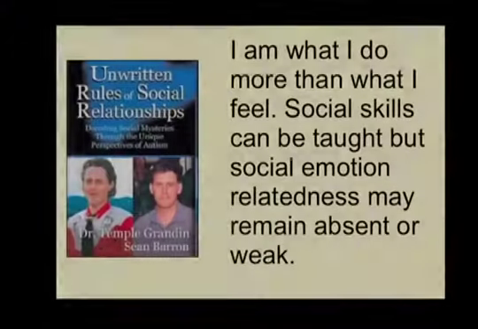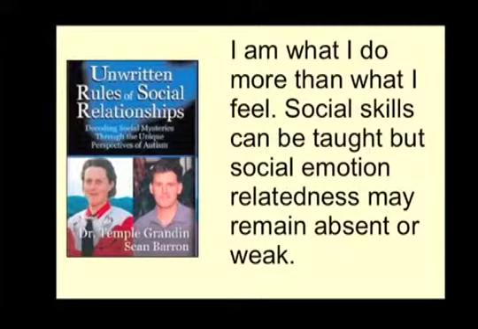Now, how about social stuff? Now, the thing is, there's great variation in autism and how many social emotional circuits are hooked up. We have got to pound social skills into these kids. In my 50s upbringing, it really helped me a whole lot. But there's a difference between social skills and social emotional relatedness. They're two different things, and it's going to be variable as to how much of the social emotional relatedness circuits are hooked up. And if you read the social relations book, you're going to see that Sean's got a few more circuits hooked up than I do, and it caused him a lot of frustrations.